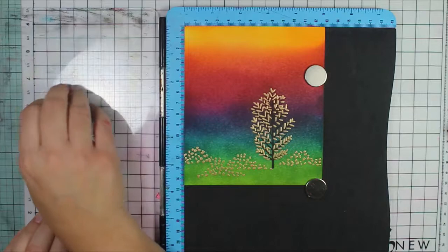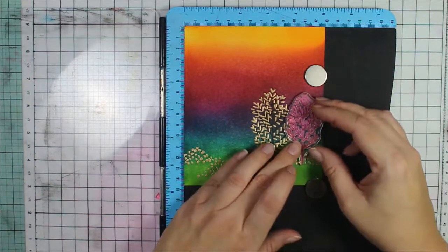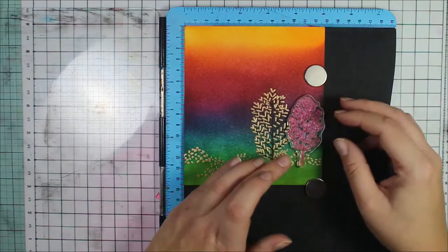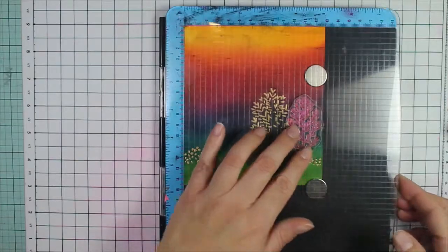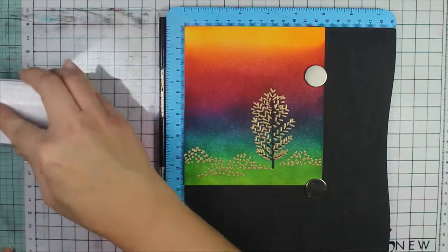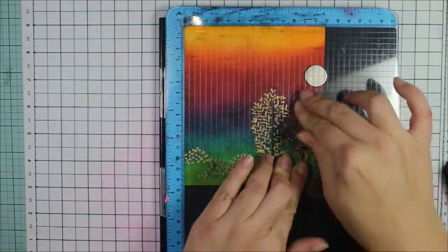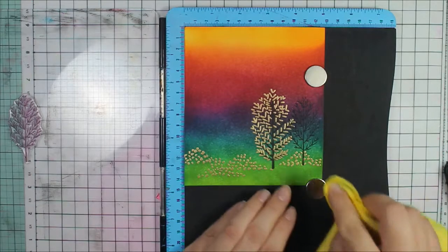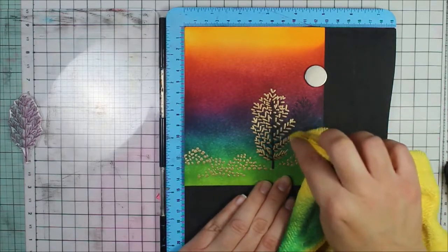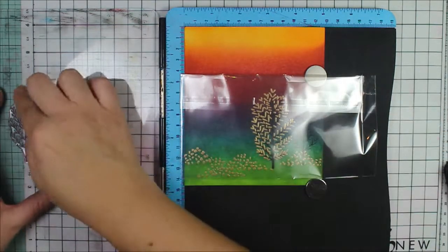The reason why I embossed first, then blended, and then I'm stamping my trees is that I'm a little impatient for ink to dry sometimes. So to avoid having to wait or having to dry the background for the embossing, I did the embossing first. So I'm taking that other tree that has lost all its leaves, and I'm stamping that in the same black ink and taking off the ink where it has stamped on the gold embossing powder.